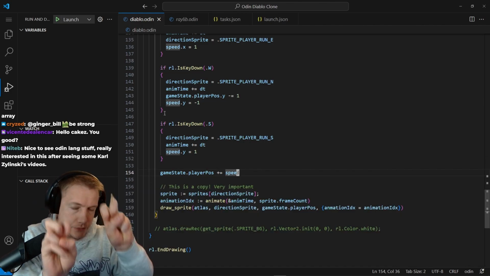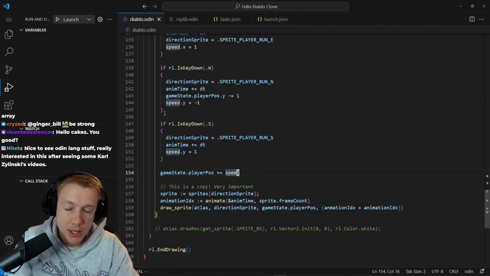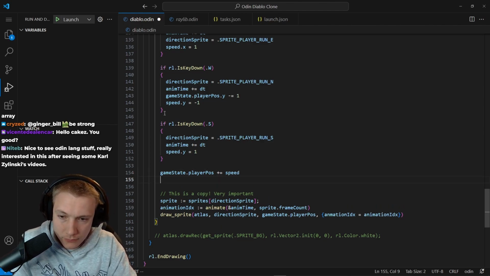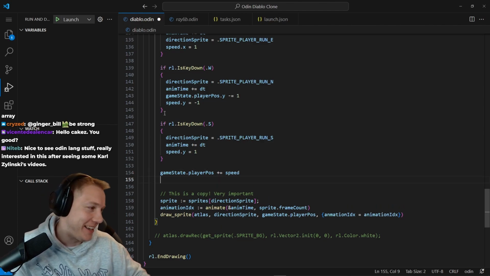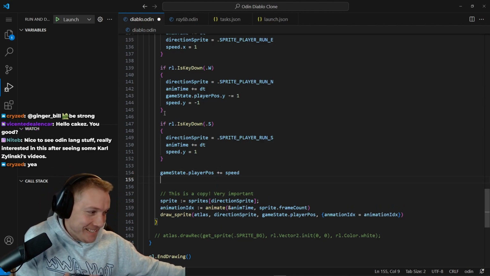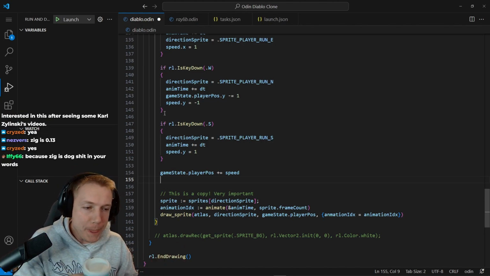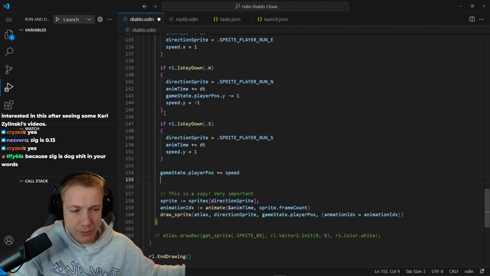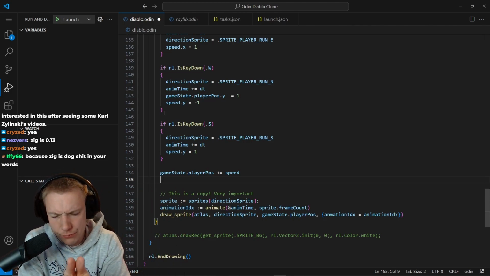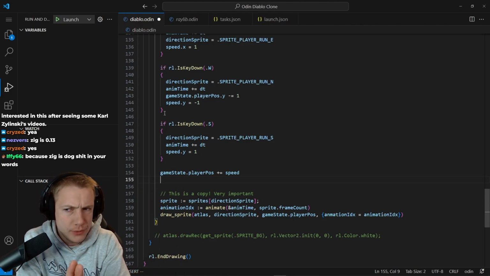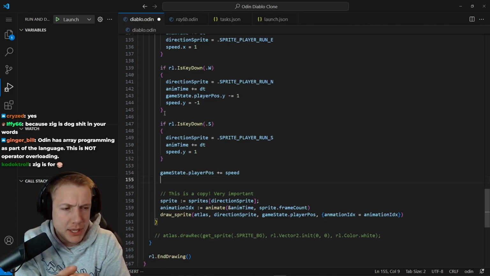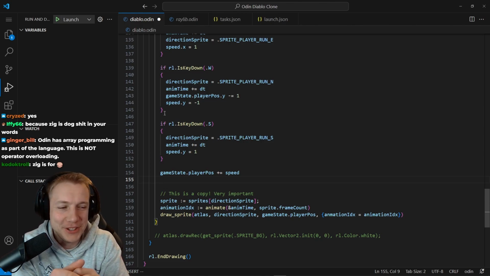That can be confusing. I see. I'm still mad about Zig. Zig is 0.13. True. But it's been out for multiple years now. Because Zig is dog shit in your words.